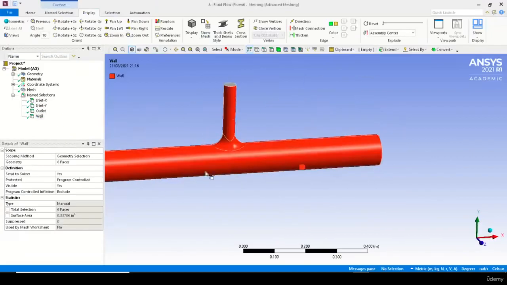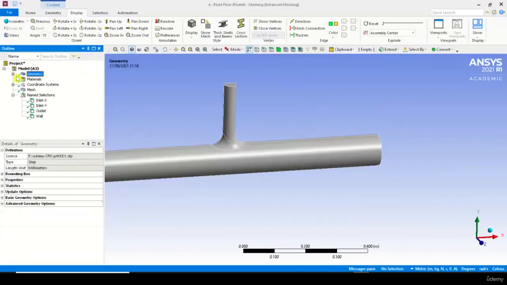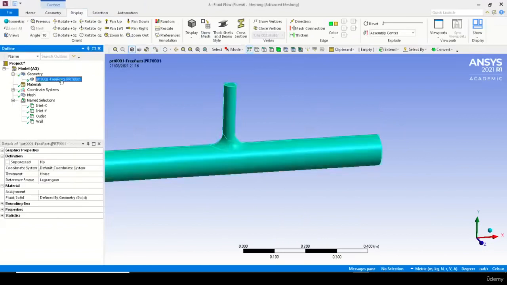Now what we can do with the complete solid geometry we have imported is go to the geometry over here and click on this drop down icon, so that you have the part which we have imported. If you select this, there is an option called material available in this details tab.